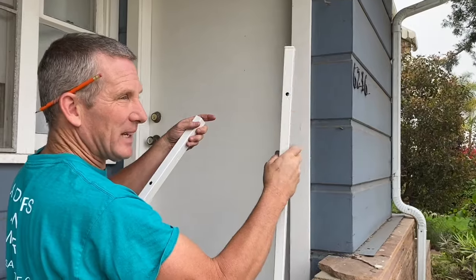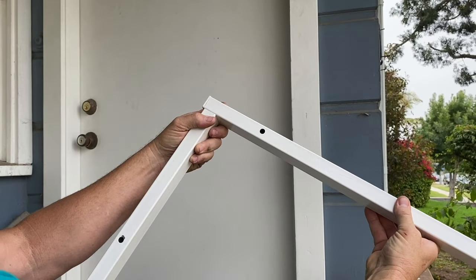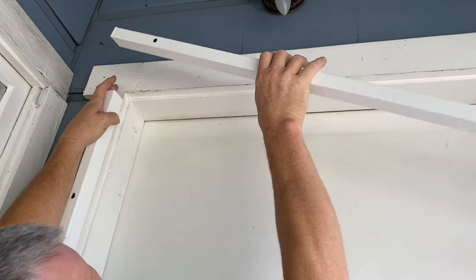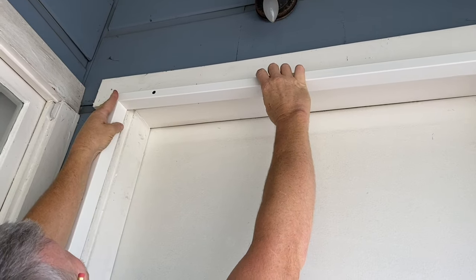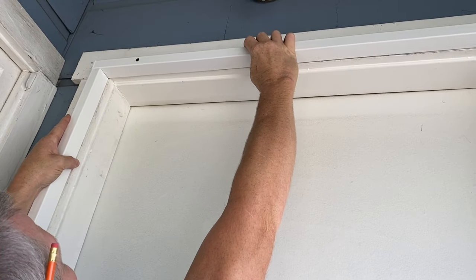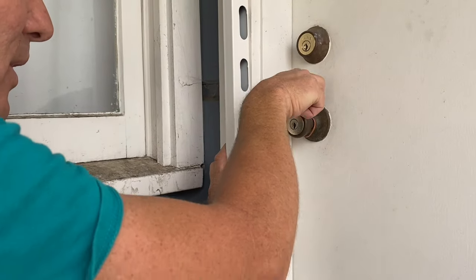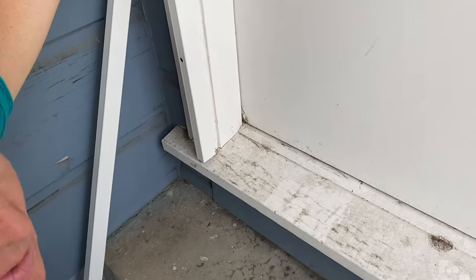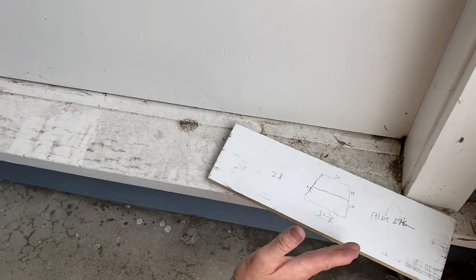The top piece plays no part in the security. It's just for looks. Your top piece is gonna go like that. Look where my top piece goes. It goes right there. So see how the screws are offset? Even if I put the facing up like that, I still don't have enough to screw into anything. So I want to go up to here. That would be ideal. My knob is going to go right here. So my knob is good there. I've raised that thing up about 3/4 of an inch. When I place my door, I'm going to put this 3/4 of an inch spacer right there and set my door on top of it.